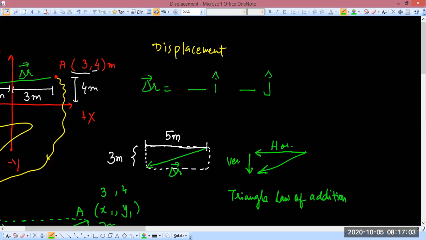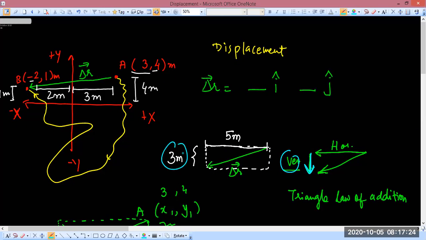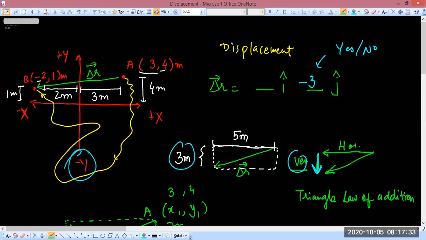So we have got this as a vertical one and this as horizontal one. Do you realize that the vertical is actually going down? This vertical arrow vector is actually going down. So what that means is when we write it for j caret, we should not write 3 meter, we should write minus 3. Who understood this? Yes or no? Why are we writing minus 3? Because of this. Don't raise your hand, people. Say yes or no. Raising hand has hundreds of meaning. What should I get?